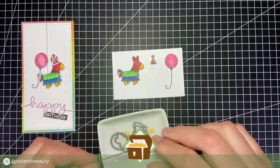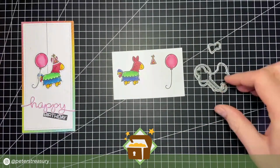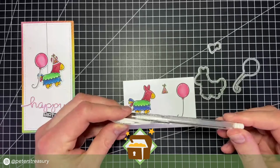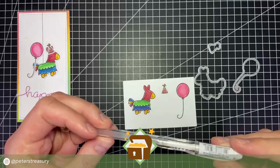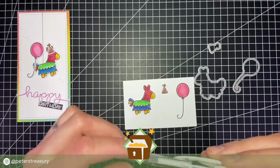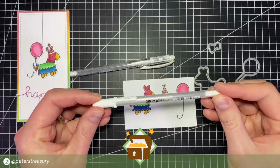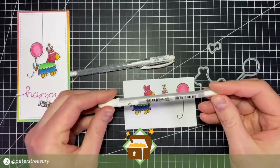Let me find the dies. Debbie is asking, what brand of the white gel pen do you use? I have one that puts a lot of thick lines, and these are a lot nicer and thin. This is the Uniball Signo. I don't know if it has any specific points. I don't think so. I also have the Sakura Jelly Roll. I think you have those in different sizes. I like this one as well.